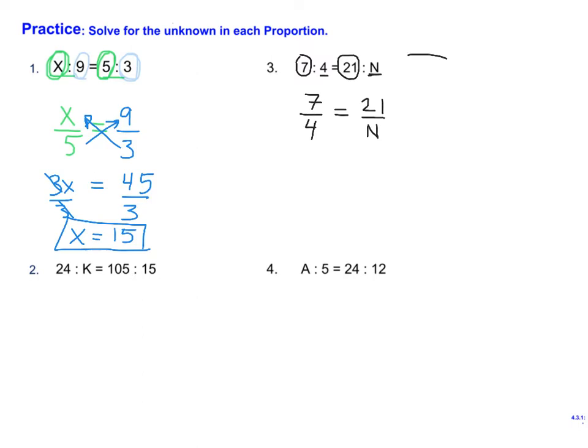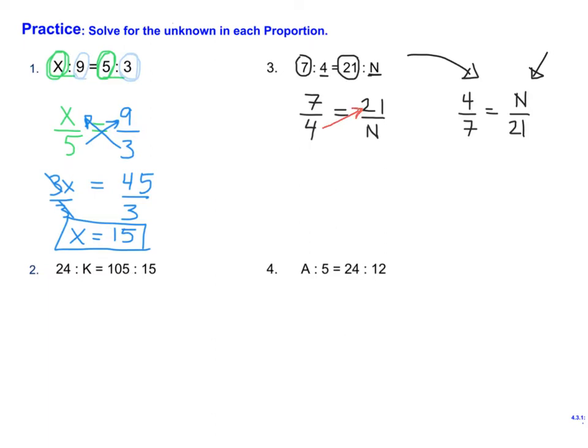Another way of starting this problem, you could have written 4 over 7 if you wish, the second over the first, but that would mean on the other side you would also have to write the second over the first. Some people like to write this option instead because the variable is on the top. It shouldn't matter though, because we should be able to complete this problem regardless of whether the variable is on the top or the bottom.